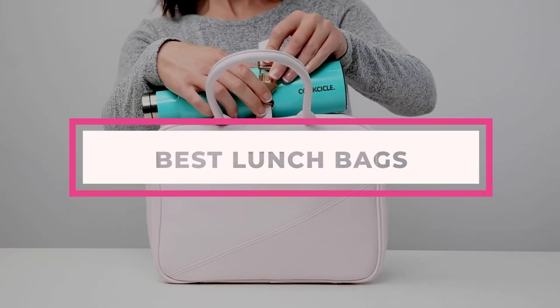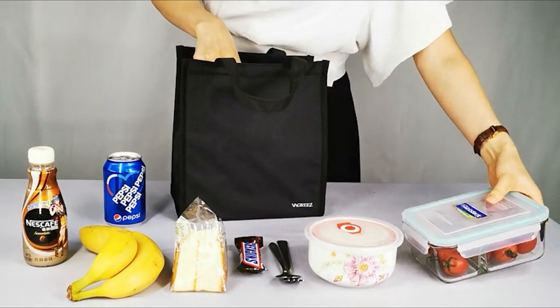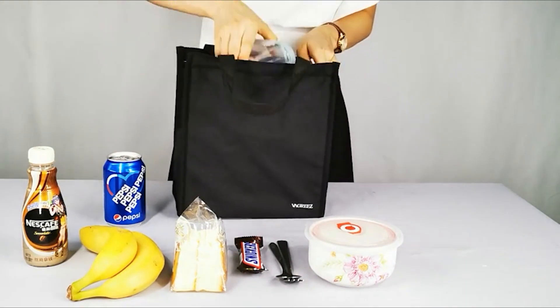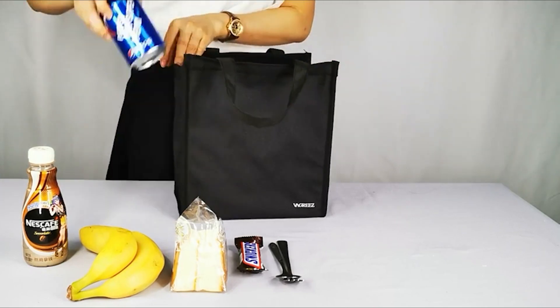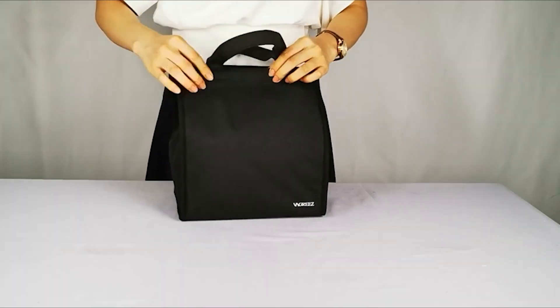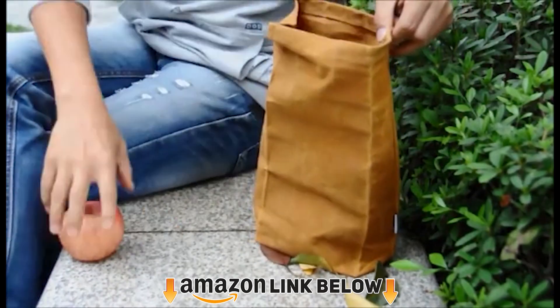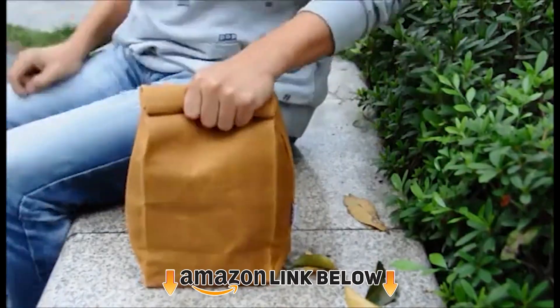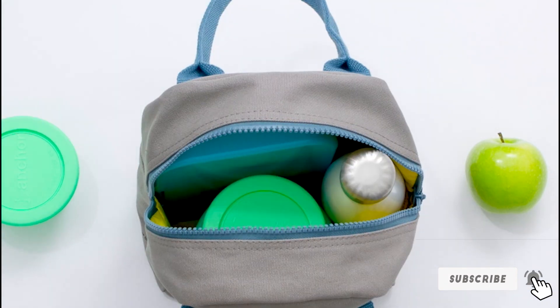If you're still relying on brown paper bags to tote your packed lunches to work, it's time for an upgrade. These stylish lunch bags and boxes actually look cool and will keep your lunch even cooler. Since there are so many different lunch boxes available online, we scoured thousands of reviews to find the most stylish lunch bags that are actually worth buying — from a lunch bag disguised as a fashionable handbag to a colorful pattern option from Vera Bradley that attracts compliments wherever it goes.